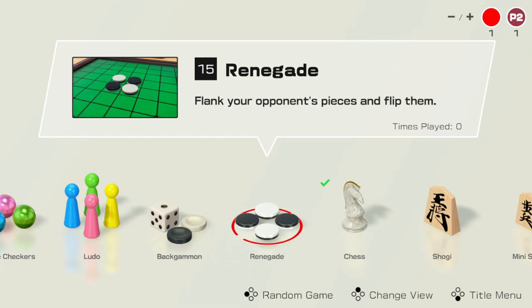What? Jack 2? Is this... This is not Pogs, right? Pogs? Yeah, you flank your opponent's pieces and flip them, right? I don't think that's how Pogs works. Sort of is. You smash a pog onto the ground, and if you flip them over, you keep the pogs. It's kind of that, except not. It'd be good if Pogs was on here. That would be cool. It's just a physics-based game, though, isn't it?